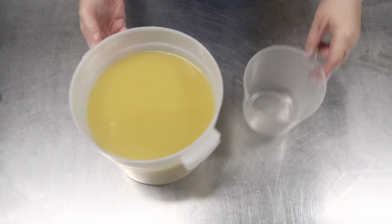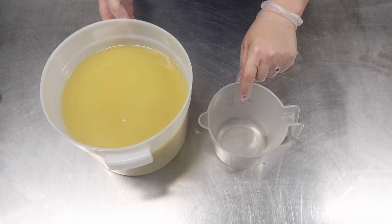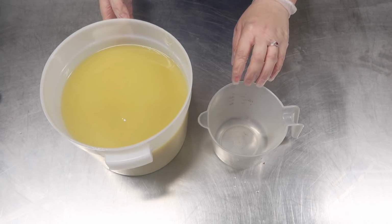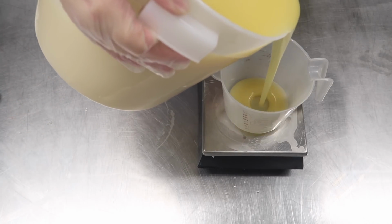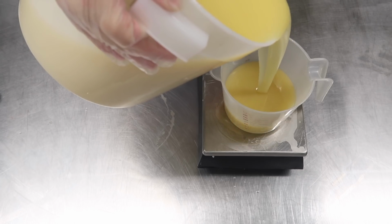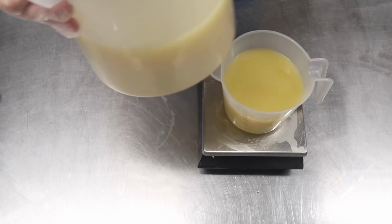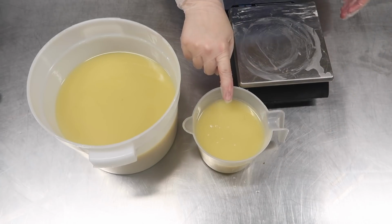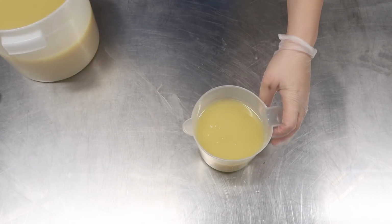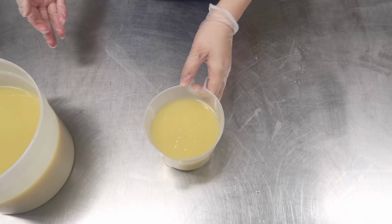That being done, we're gonna section out the first little bit, and this is gonna be sort of the base color red. I'm trying to be a little more precise with this one, so I'm using a scale to measure out my batter. I'm going for 28 ounces of oil. Now that I have 28 ounces, I'll put my scale away and we're gonna add the first red color.